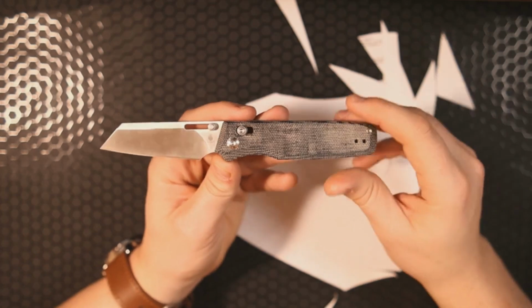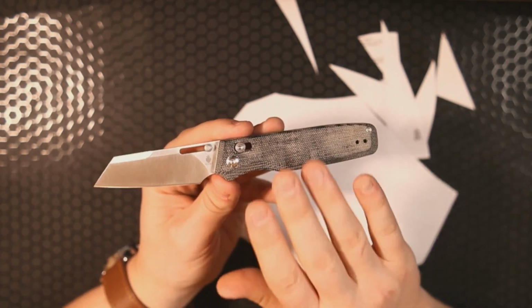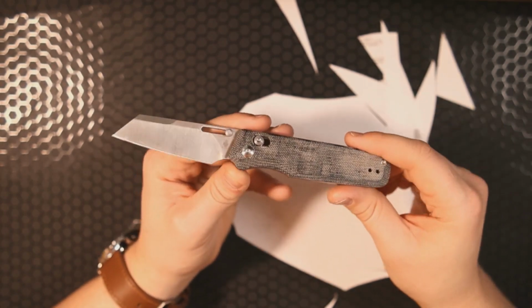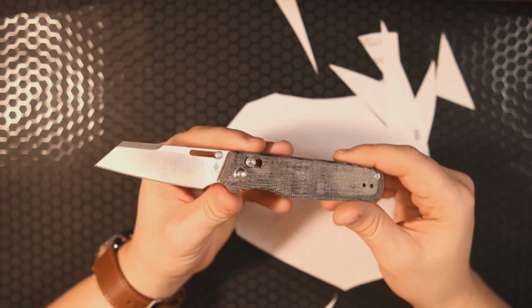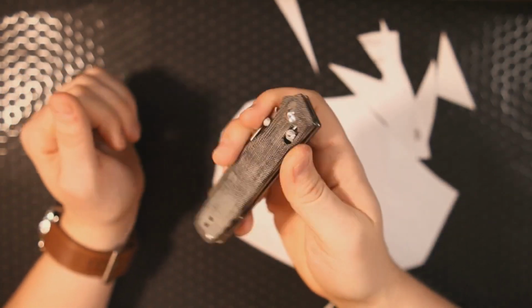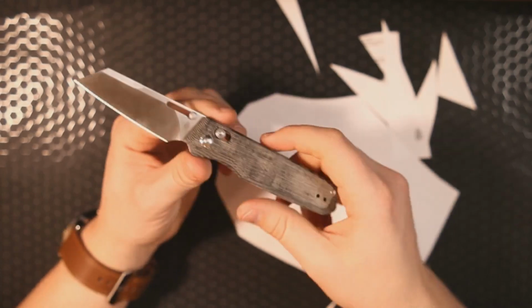Just like with the Drop Bear, I would love to see more premium versions of this knife. Please Kizer, make this knife with titanium handle scales. Make it with fat carbon fiber, or better yet, camo carbon fiber. I think that that would be absolutely bananas, even if we could get one with some more premium materials, maybe even some MagnaCut, who knows? But the options are limitless on this knife.